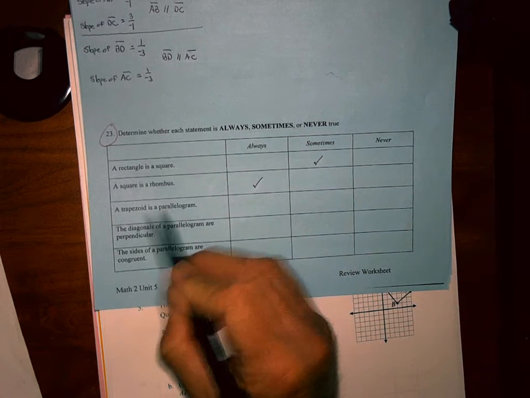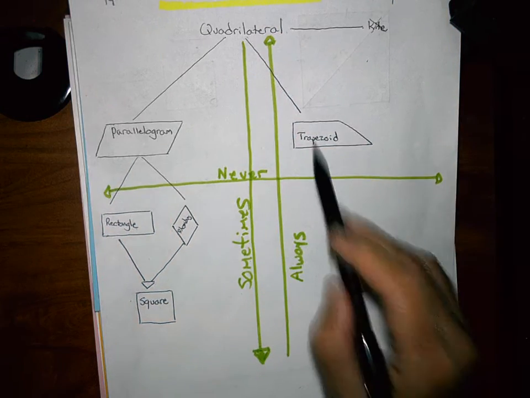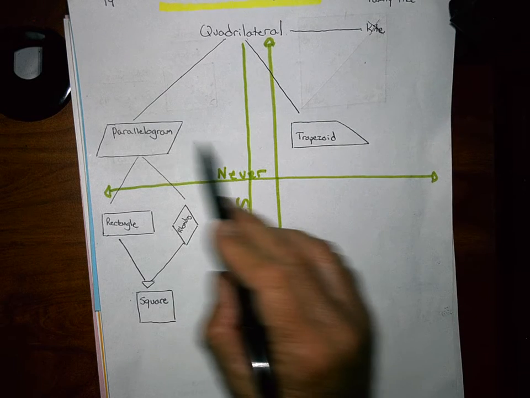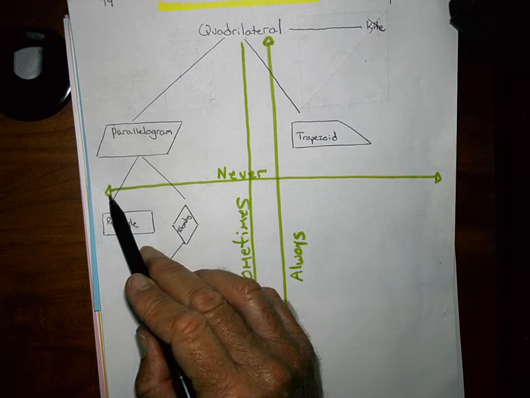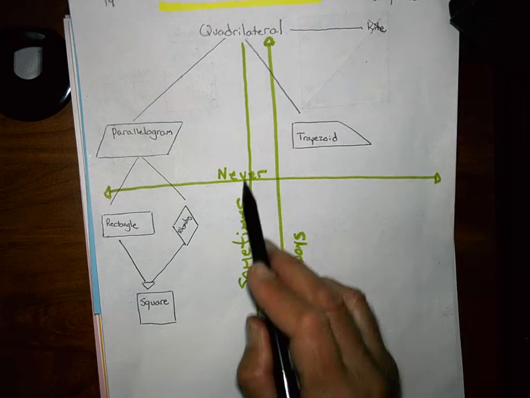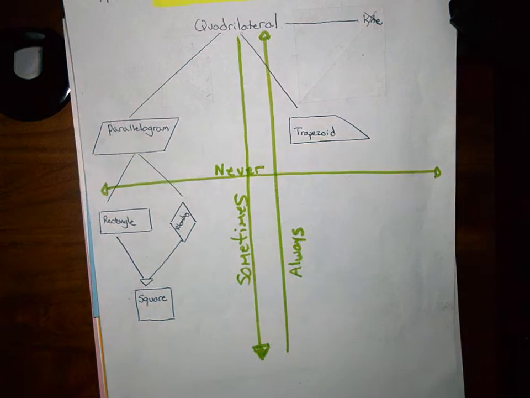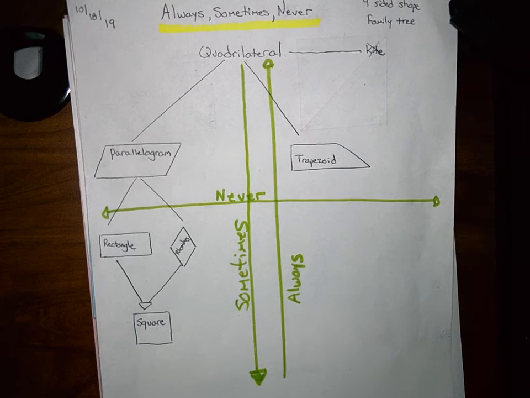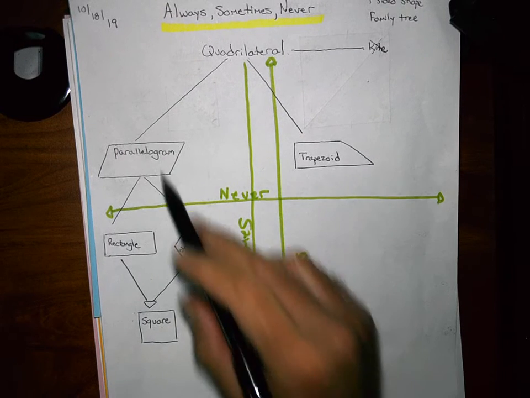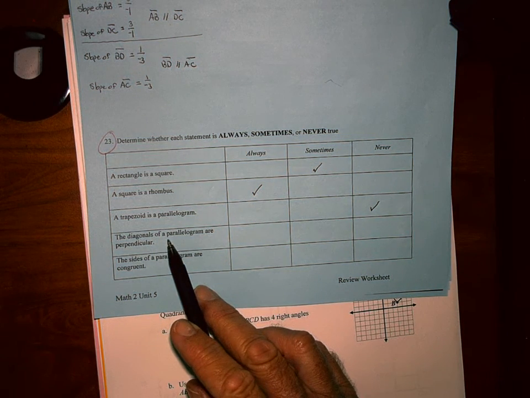Okay, a trapezoid is a parallelogram, so the first shape mentioned is a trapezoid. The second shape mentioned is a parallelogram. I look at my diagram, there's trapezoid. I'm moving across to parallelogram. You can see when I move across, either left to right or right to left, it doesn't matter, the answer is never. Okay, so this diagram is super convenient for when you're doing always, sometimes, or never problems, but when they mention 2 shapes. When you get to the fourth one, we're going to have to do a little bit of thinking because there's only 1 shape mentioned.